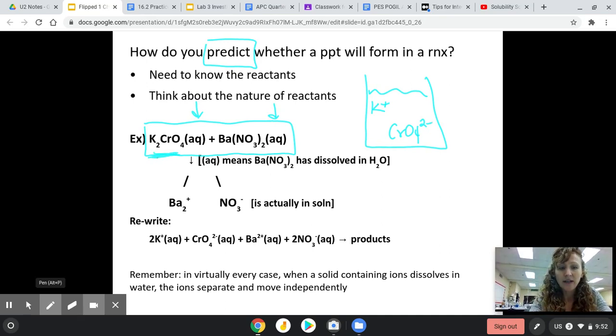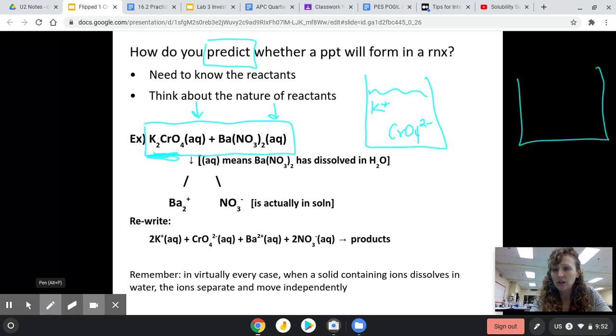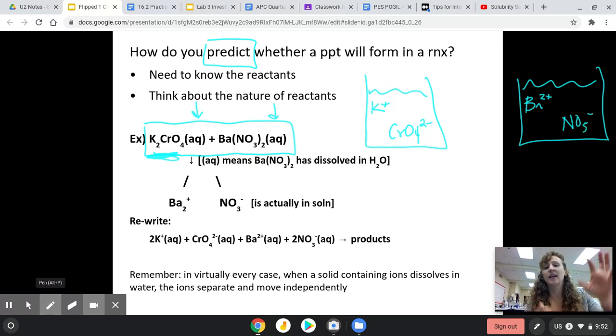So again, we write it as a compound when we write out the complete molecular formula, but they don't actually exist as compounds. In the second beaker, you're going to have a beaker full of barium 2+ ions and NO3- nitrate ions, again floating around, not interacting with each other. Now, how do I know that they are soluble? Well, because they include potassium and nitrate. And whenever those two are in your salt, it's going to be a soluble salt.